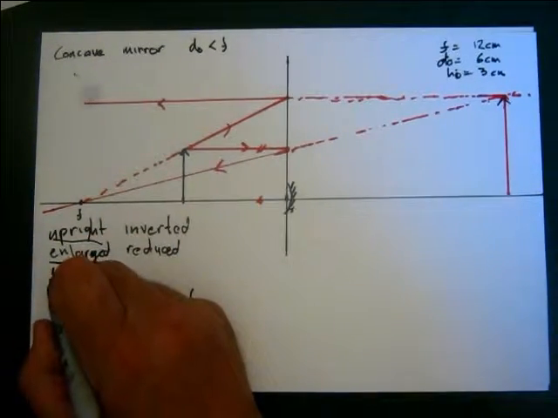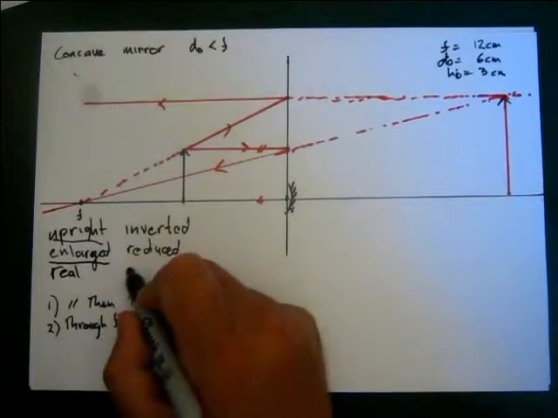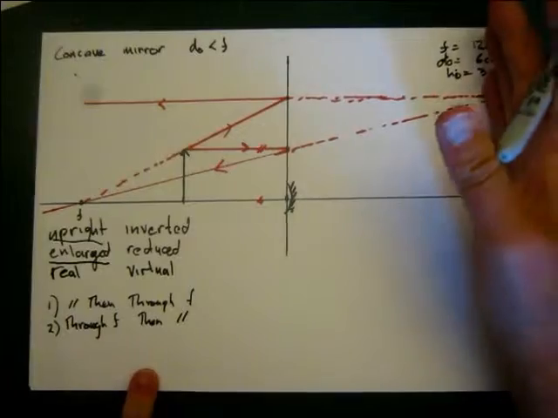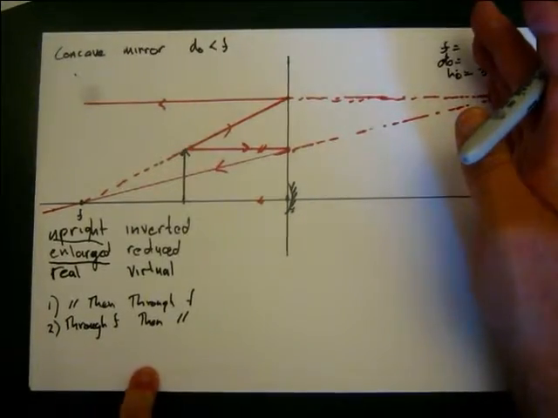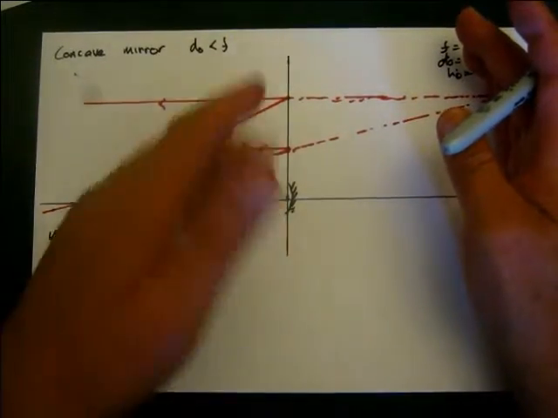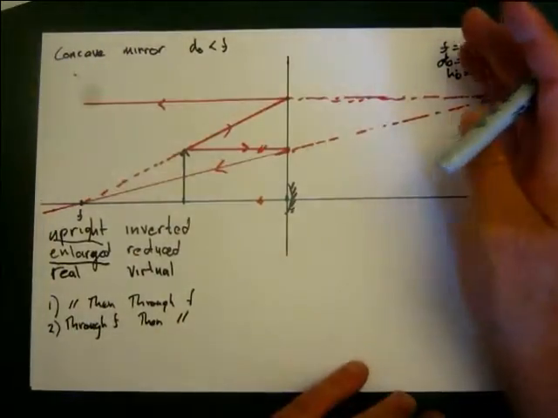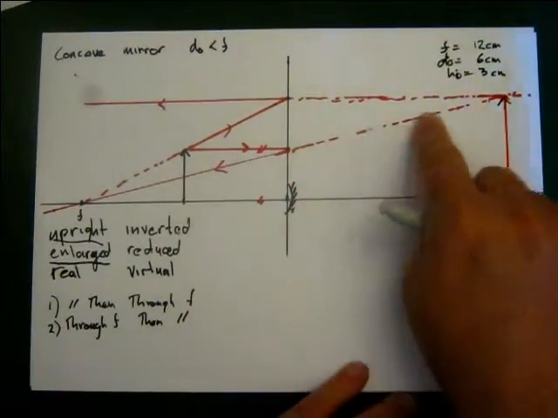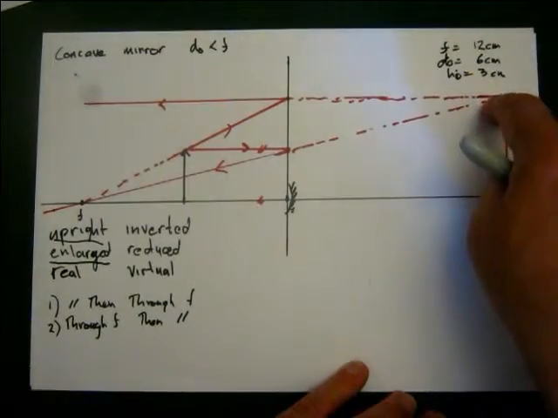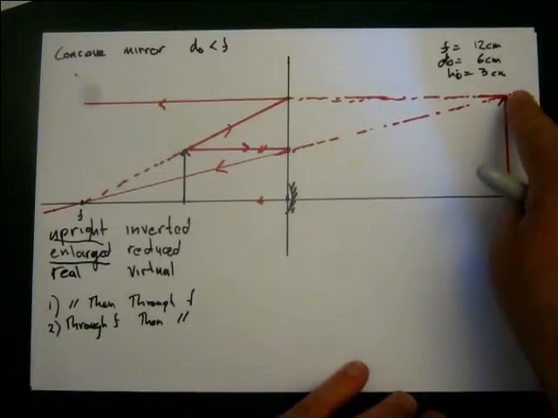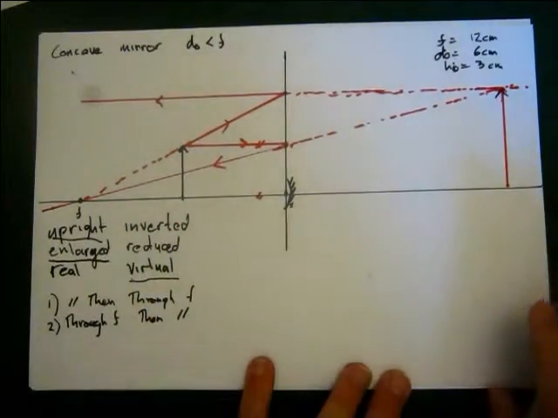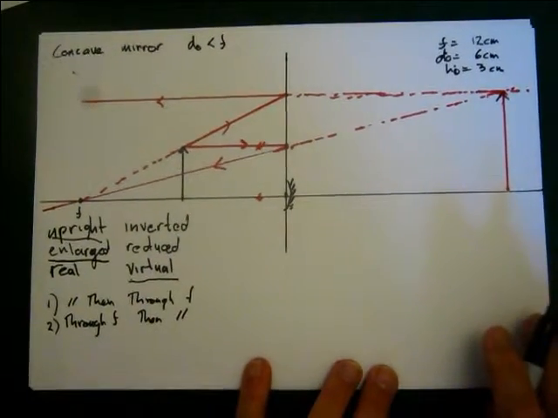And then we have to go real or virtual. Basically, can I put a piece of paper there and see an image? And the answer is no, there's a mirror there. No light actually physically gets there. Remember also the quick and dirty way, we can look at this and go, oh, these lines are dashed. These are not real lines. Therefore, this is a virtual image. We can never project that on anything.